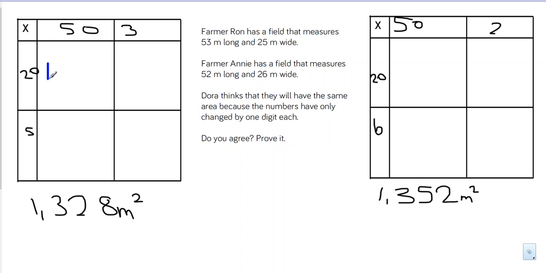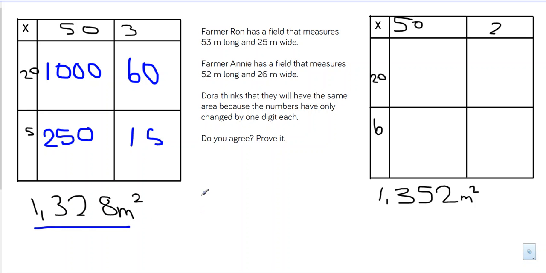So here we have 1,000, and here we have 60, and here we have got 250. And in here we have 15. It's quite strange because when we add those up, that's not going to come to that, is it?